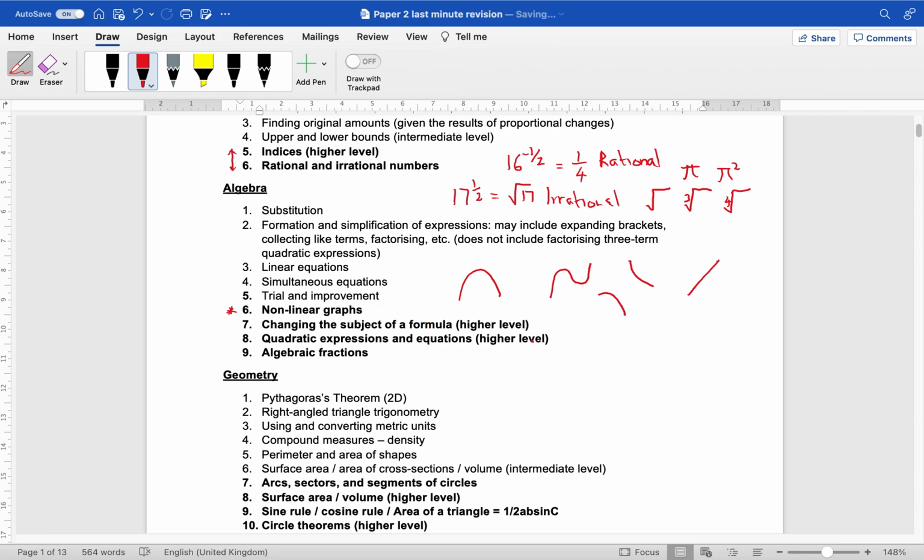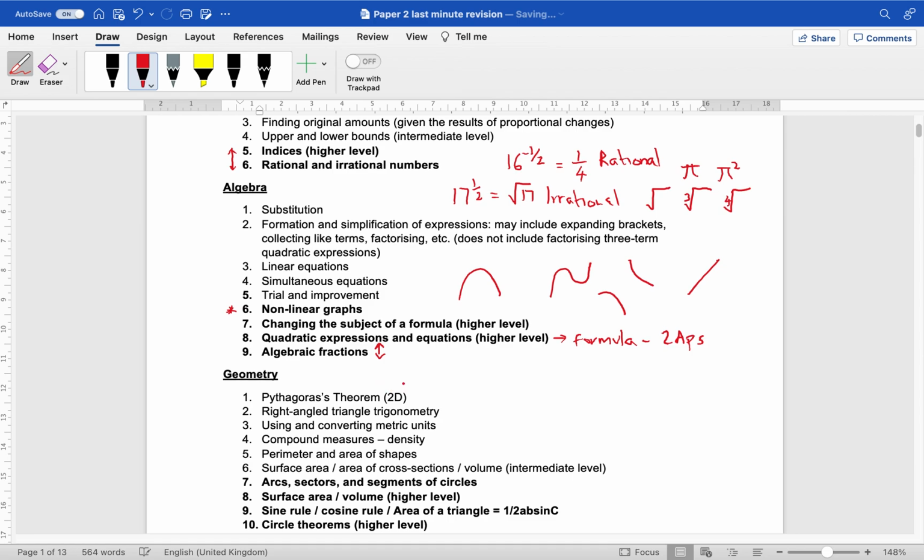As far as I'm concerned, quadratic expressions and equations here probably mean solving a quadratic using the formula. So it'll say something like solve this quadratic to 2 decimal places, which means don't try and factorize it here. Solve it with the quadratic formula, copy it from the front, and you're away to go. Algebraic fractions, again, these two could be linked, because it's possible to have algebraic fractions where you have to simplify them. We did a couple today where there's a quadratic on top and something on the bottom, and they need to be factorized in order to simplify them. Okay, we did a few of that today.